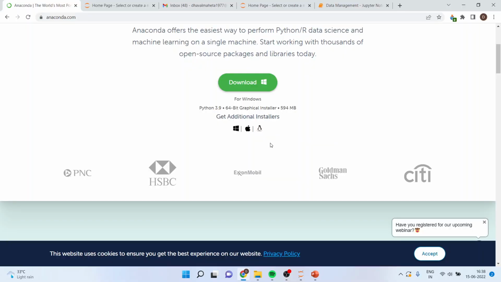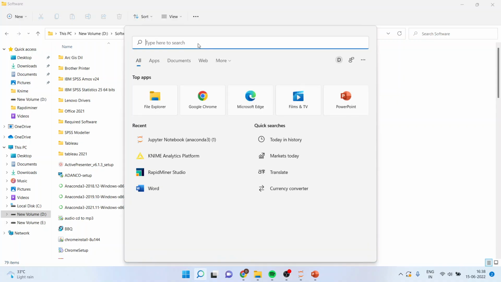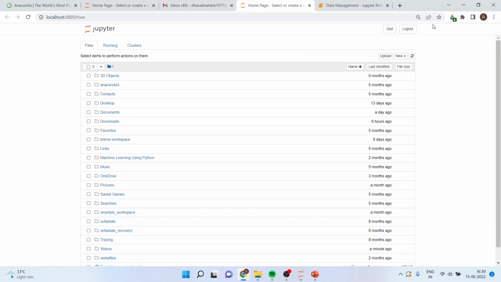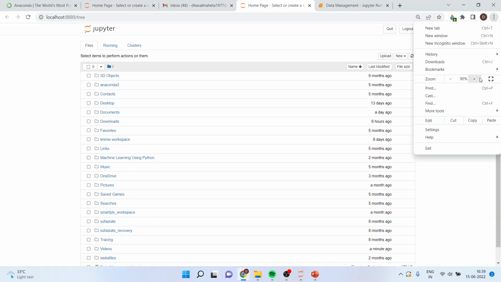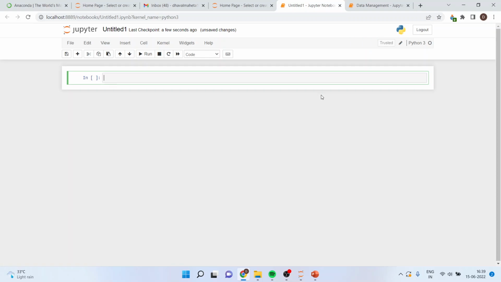You will have to download the exe file. Once you get the exe file, you will have to run it. So you will get this type of exe file. After running this, the Jupyter Notebook will get active. While clicking here, you'll be able to open the Jupyter Notebook. So my Jupyter Notebook is active now. Now I can work on new notebook by just clicking on new Python and a new notebook will appear.